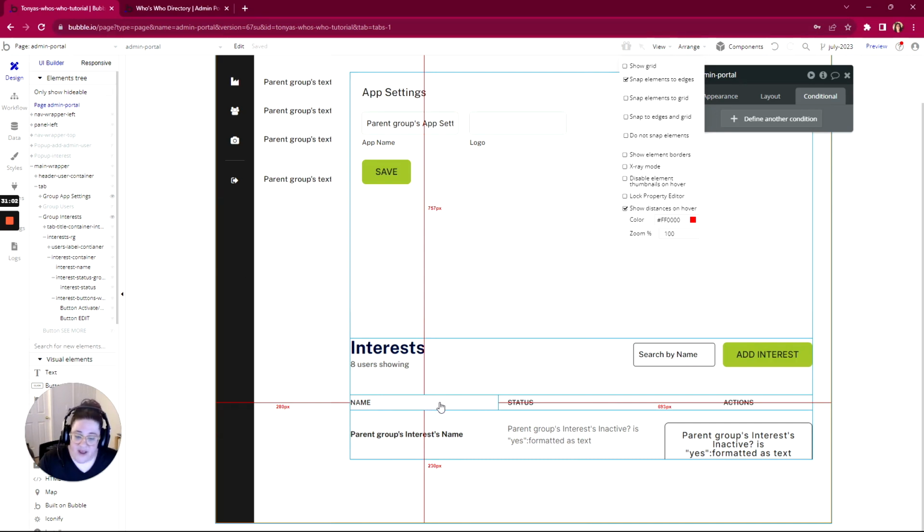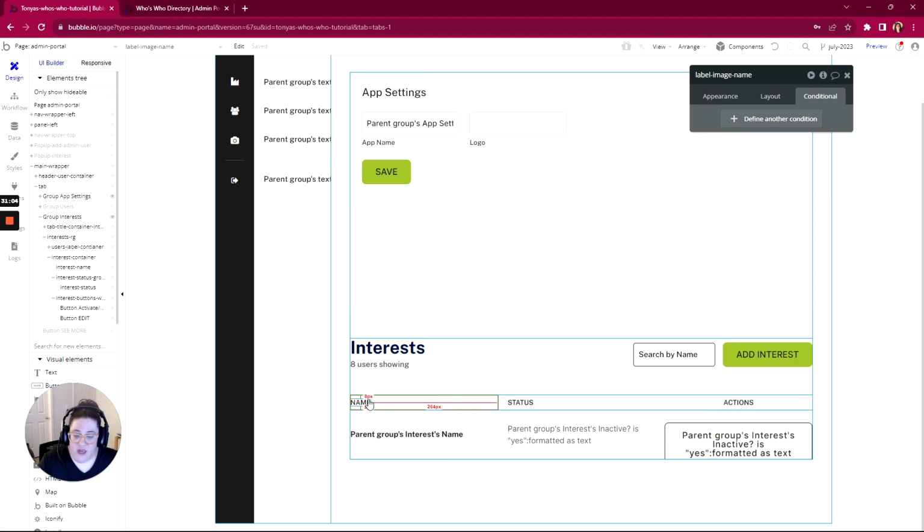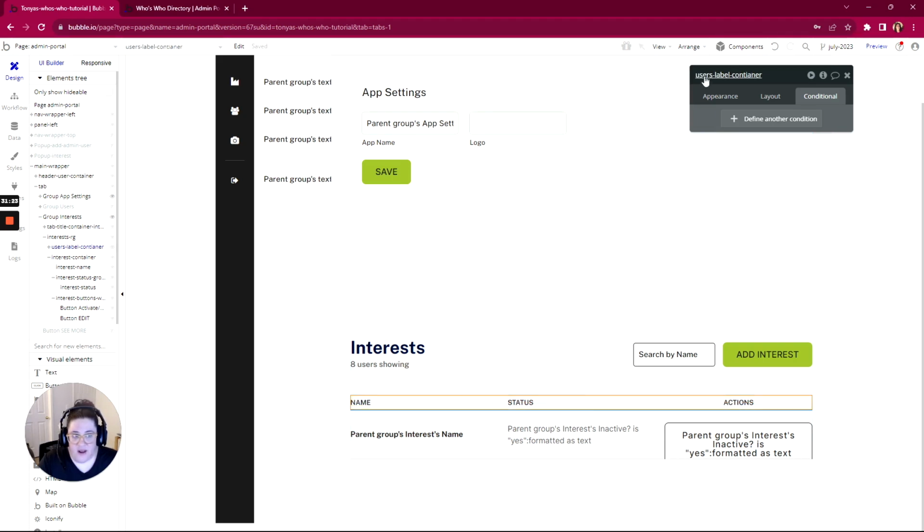So I know that if I click right here, I'm clicking into this group that's holding this name, which I could click separately. What I'm looking for when I'm looking for the group surrounding all 3 of the labels is I'm looking for the outline of all 3 to go around all 3. And then I can click here, and I can see that I'm in the user's label container. Although that's misspelled, we can fix that right now.